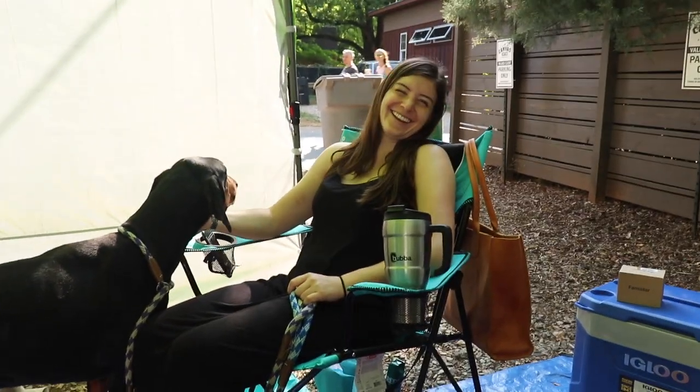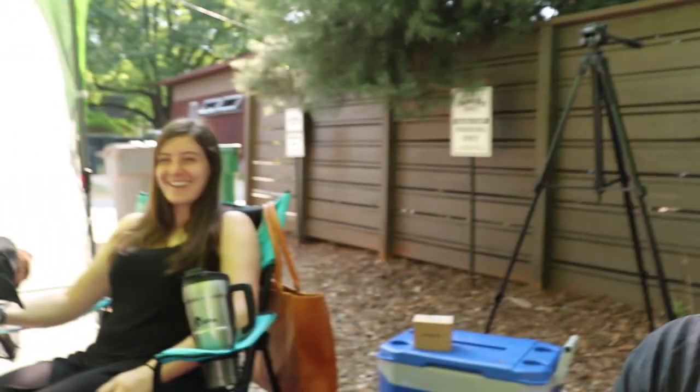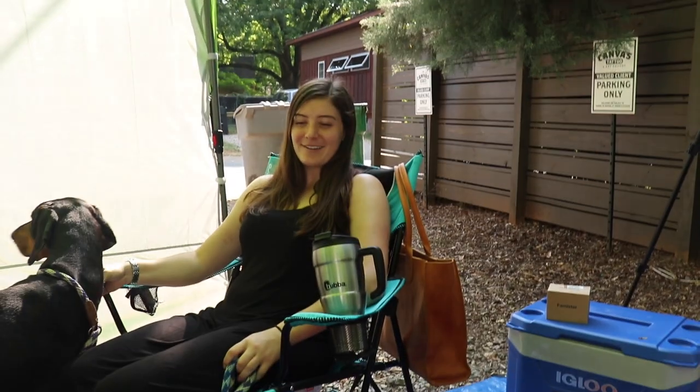We're just kind of chilling — the farmers market just opened up. If you notice, I'm in a very comfy chair and Alex's chair looks very similar. I got this chair from Academy Sports — very off the whim. I sat down on it while shopping for something else and thought it was incredibly comfortable. Alex had a not-so-nice foldable chair, sat down on mine, and said 'my chair is trash,' so the following week she went and bought herself the same exact one. Worth the investment — worth it.